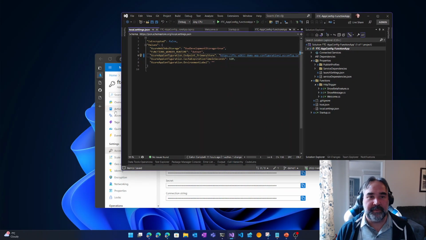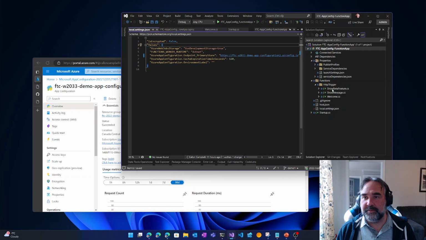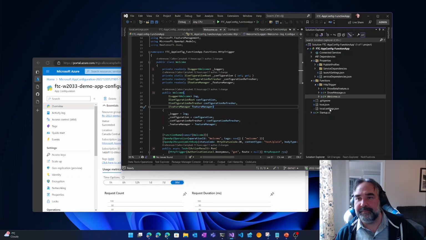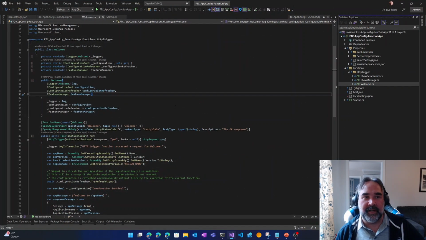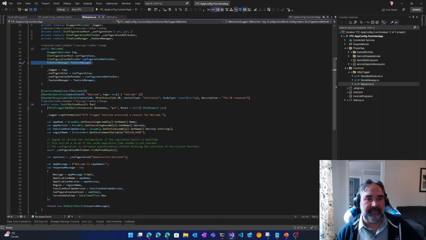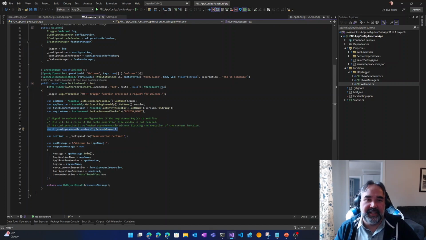Okay, if I update my code, talk to this. Now if I come into my trigger, you'll see I have a welcome trigger. If we come into our welcome trigger, first off, with dependency injection, I'm injecting an IFeatureManager, and I'm injecting an IConfigurationRefresher. Basically, the only thing that's changed in my welcome function is I'm going to make a configuration refresh, and what this will do is signal the configuration to go download any keys if the cache expiry has hit. Otherwise, it'll just use whatever's internally in cache.